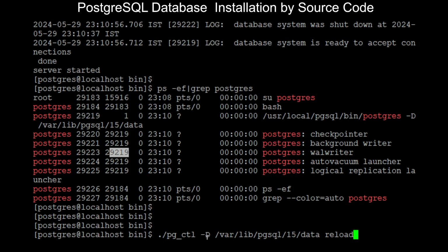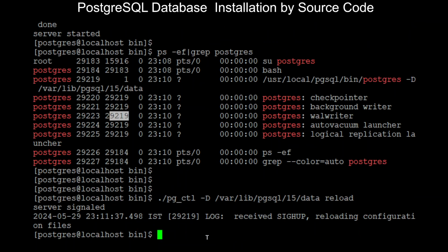Just give the reload command, and it will receive the reload and update the configuration files. Okay, this is how to stop, start, and reload after the installation completion. In the next session we can see the remaining parts of Postgres database administration.